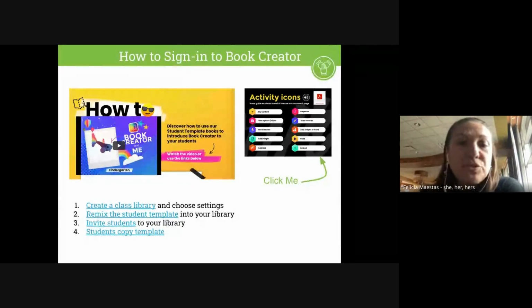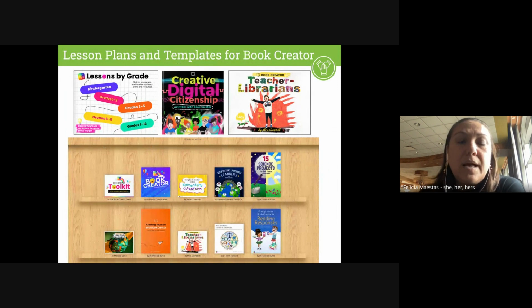This page will show you everything you need to know about signing up. It's super easy. We all did this recently as a group, and it took us about half an hour. You get in there, log in, create a class library, and then there are lots of templates, which I'm going to show you on the next slide. These are just a few template things that I selected for y'all to see, and I tried to gear it towards teacher librarians, any tech teachers that might be in here, and lessons by grade level.